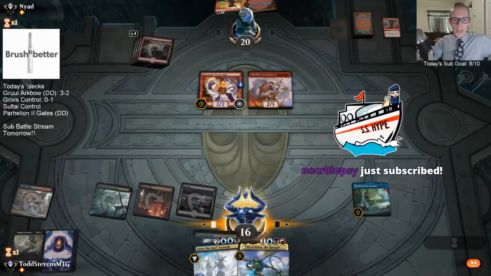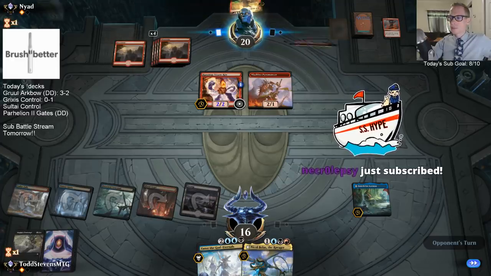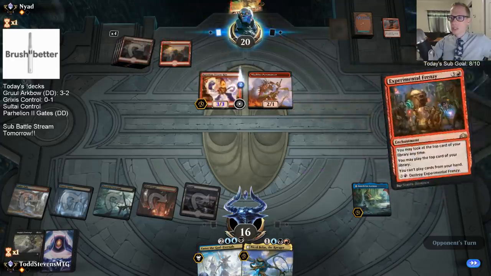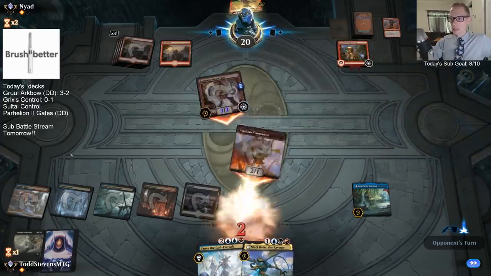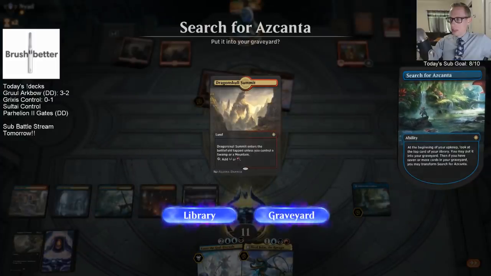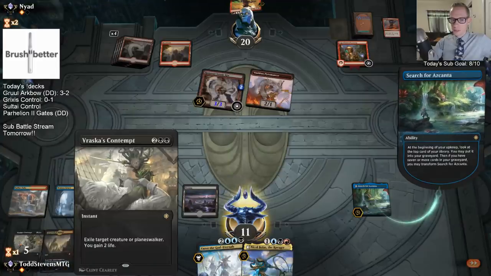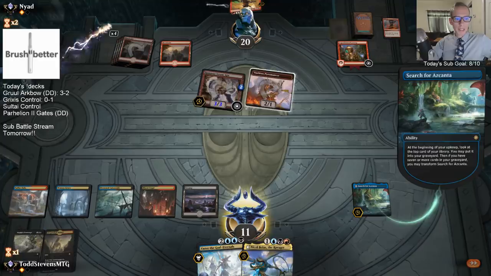The Duress was really greedy. Why would you say it was clear they had no Frenzy? Because they played Chandra. If you had Chandra and Frenzy, don't you just play the Chandra first and then the Frenzy second? That seems like exactly what you do. Hey, what's up, Necrolepsy? Just because they played Chandra doesn't mean it was clear that they didn't have a Frenzy.